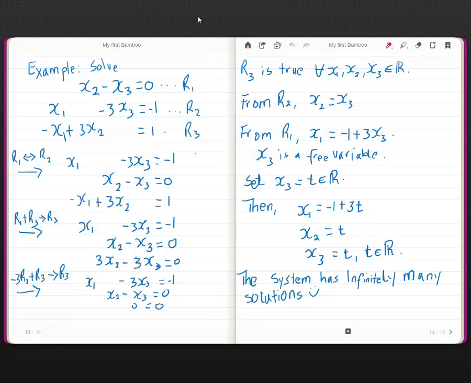Let's look at another example. We have here x2 minus x3 equals 0 row 1, x1 minus 3x3 equals negative 1 row 2, and negative x1 plus 3x2 equals 1, that's row 3. Look at row 1. There is no x1. So my step system is not going to work really well. So I need an x1 here. Now the quickest way to do that would be to interchange row 1 and row 2. Remember that operation does not change the system. So if I interchange row 1 and row 2, that gives me my new system.